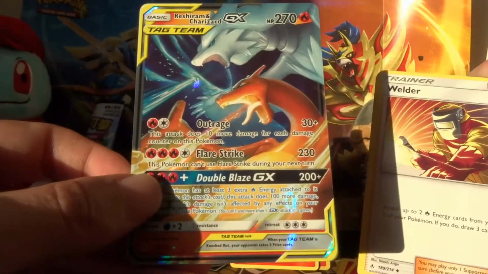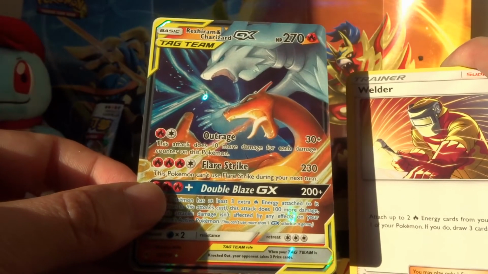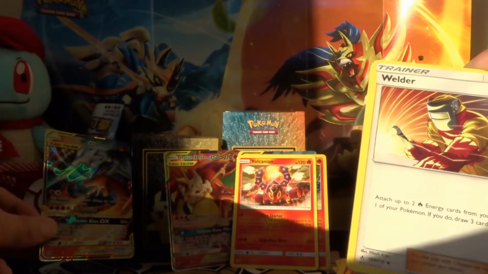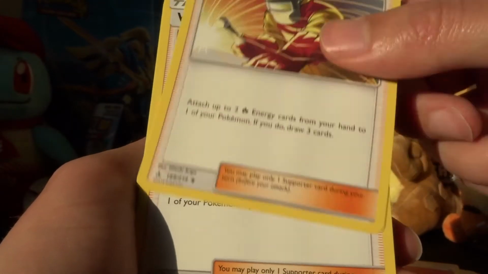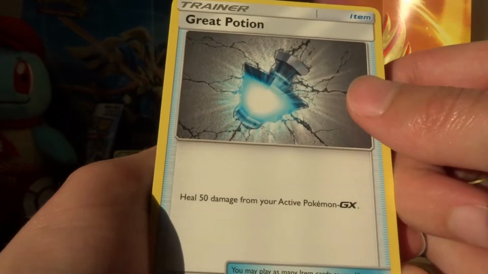You may not be able to get it up on your first turn, but you can get 2 energies on it with this Welder, and then also play your energy for turn. So you can get 3 energies on it in 1 turn, making it really quite fast, really aggressive, really strong and hard hitting. Not only 1, but I think there is 4 in this deck.